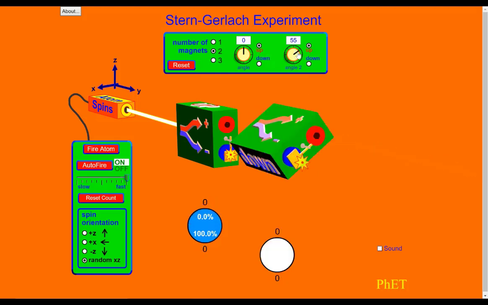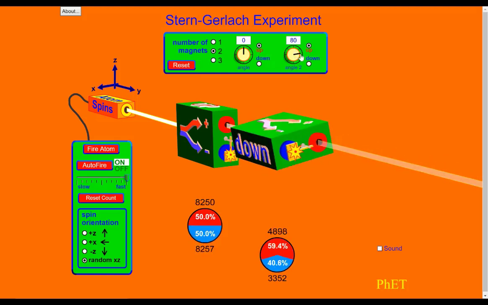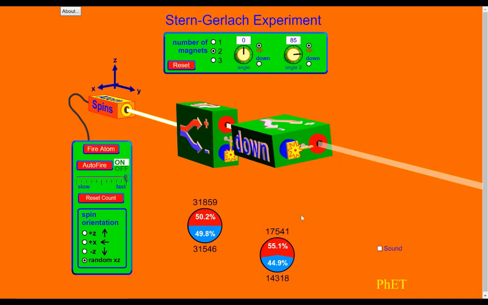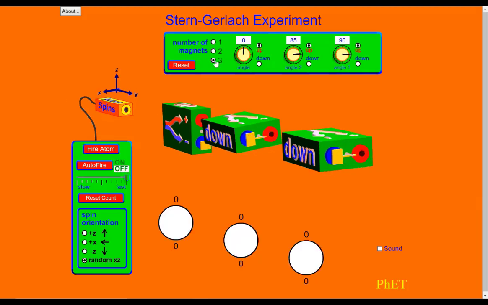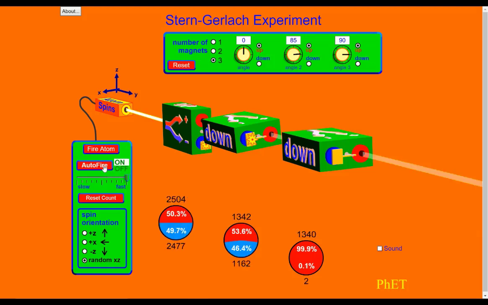Similarly, we can get something much closer to being a hardness box that, as you can see, it's about 50-50, because this property is closer to hardness. Although if we add another hardness box to it, auto fire there, you can see almost everything that comes out of the positive end of this middle box ends up being soft, coming out of the positive end of the hardness box.